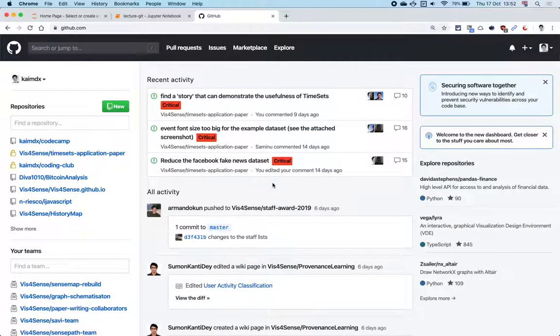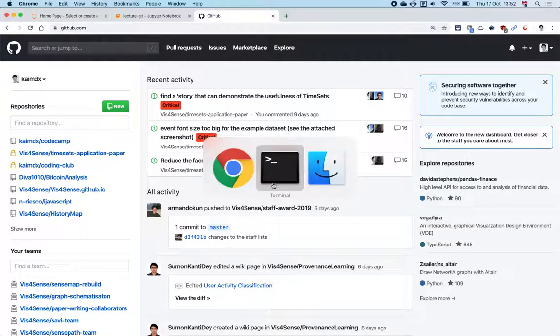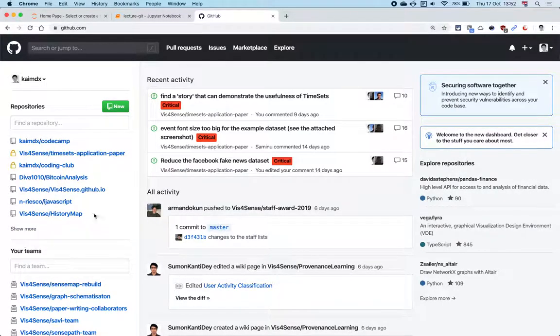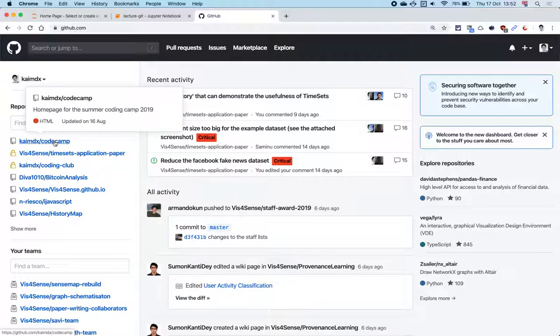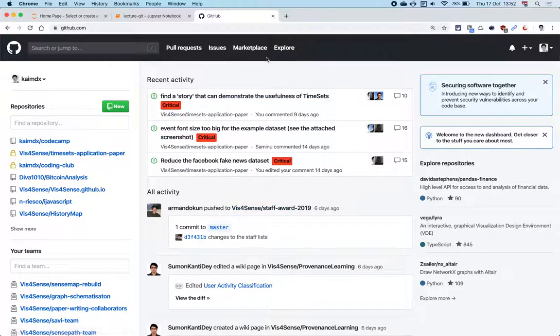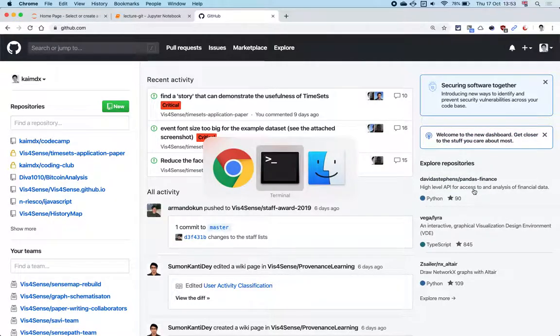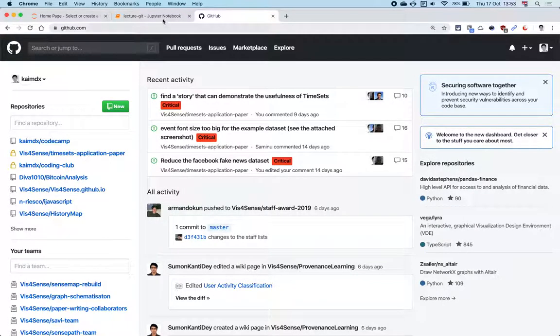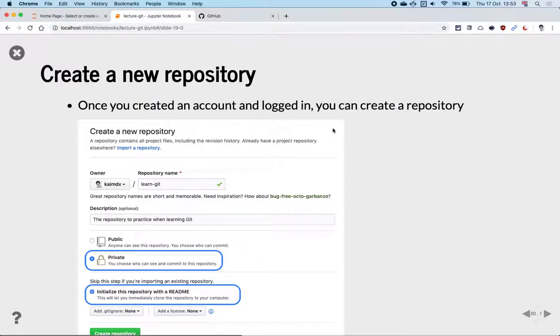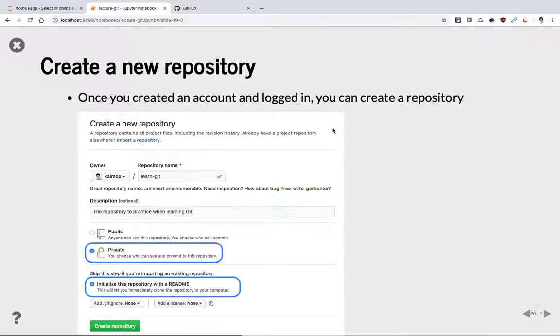And yours will be a bit different, because this one, I already had lots of projects and repositories. So the left-hand side shows you the different repositories I'm working on, and this part shows what things are happening in the different repositories I'm involved in. And this part recommends some other things you might be interested in from GitHub. Okay, and back to the slides itself. For you, I'm going to do that in the lab next week.